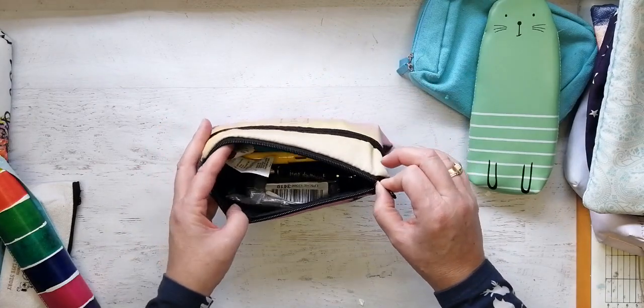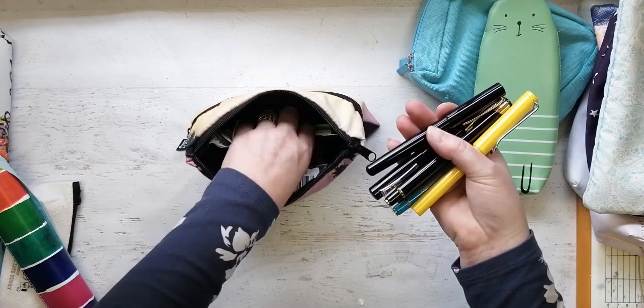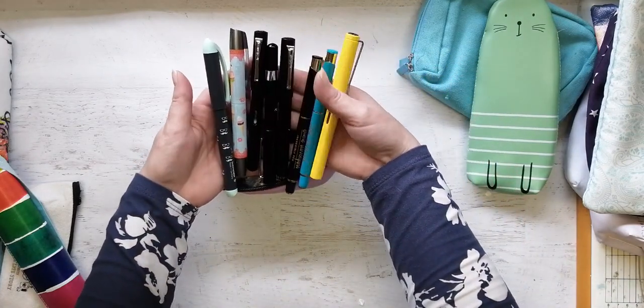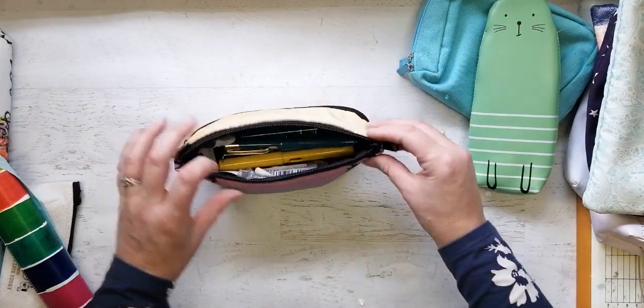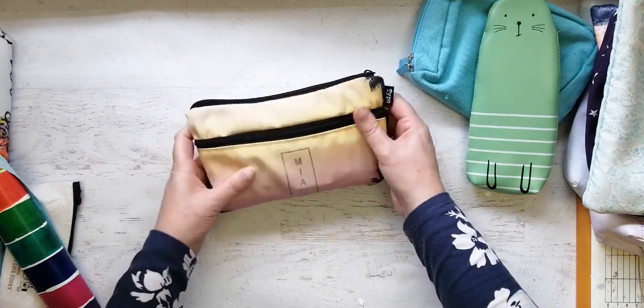This one — again a Typo one — oh, these are my fountain pens! When I decided I was going to get into fountain pens — yeah, there's a trend: I get excited about stuff and go gung-ho about it for a while and then find something else to get excited about.